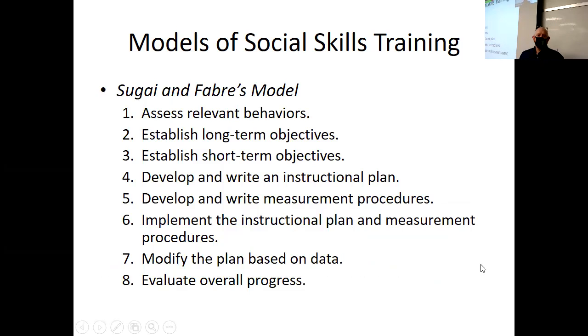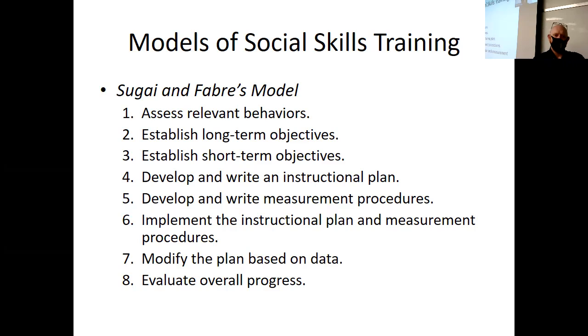All right, here's another model, and you notice that I'm not even really naming the names because I don't think you're going to remember them. I want you to get the gist and the overall feel of what these models are. Now, these are ones that are in the book. You can look them up. You can find these particular ones, but these are all pretty good. Like I say, I like that they're numbered. They're easy to follow.